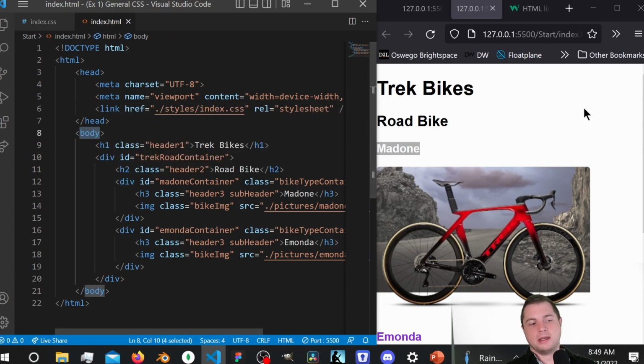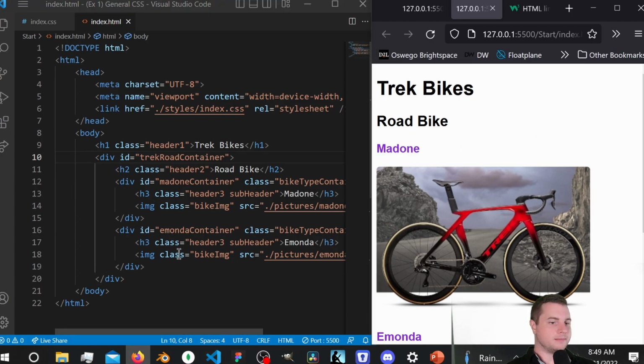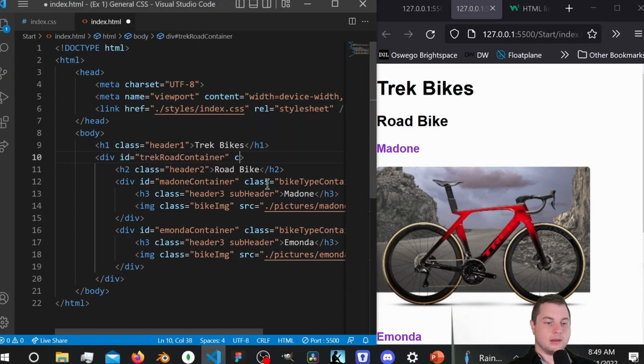Okay, so when we're trying to address content like this, we have our check road container and then we have body. All right, so what I am going to do for the sake of argument is add a class of, nah, I won't add a class here.